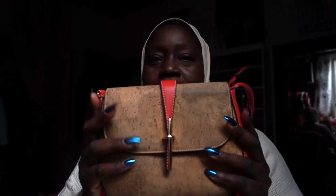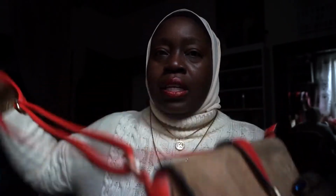All right, the next thing I'm going to talk about is a crossbody bag. Now, I don't bring anything super valuable as far as bags, because if I lose them or if they get stolen, I would be truly upset. The most valuable thing I have in here is my passport holder. This is a purse that my daughter got for me when she went to Portugal. It's got a little pocket in the back so I can stick my phone in there, and I like a little flip action here, so I can easily get to my passport and my boarding pass. It's not too big, so I don't stuff it and have it hanging heavy on me. It is really quite practical, with a nice long strap.